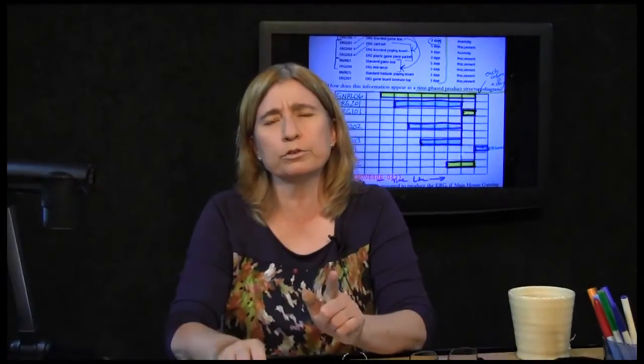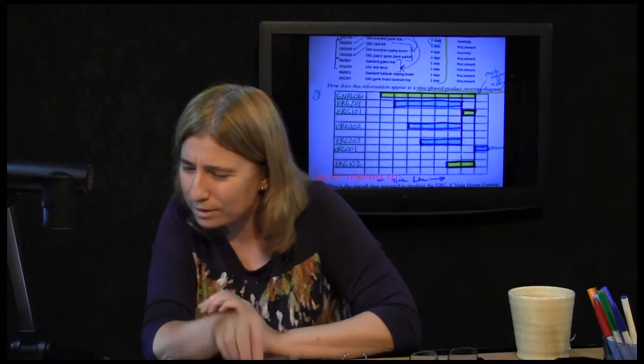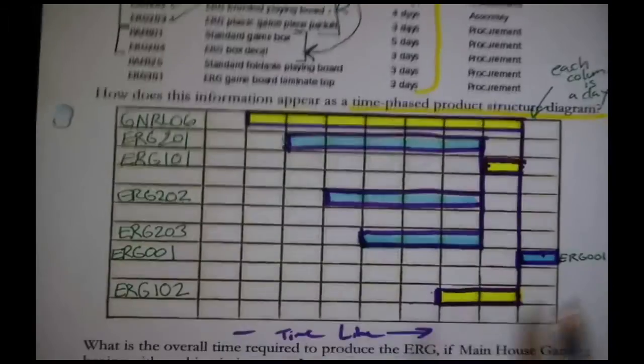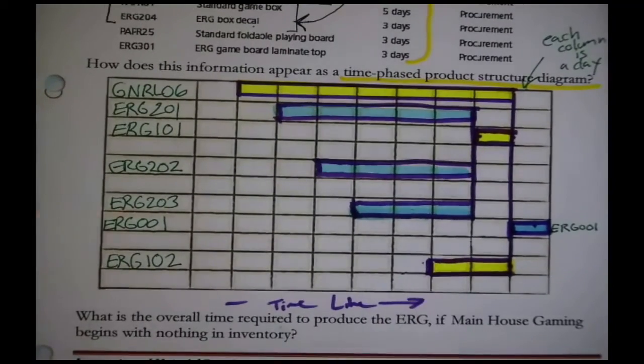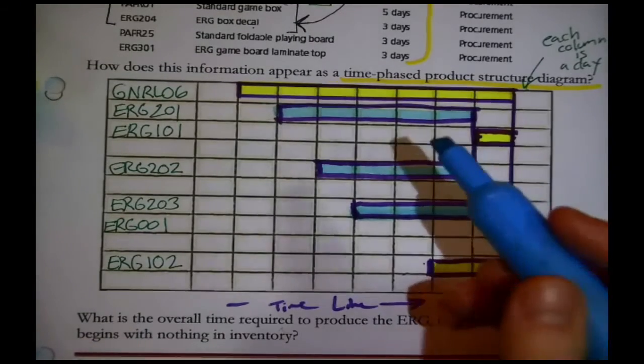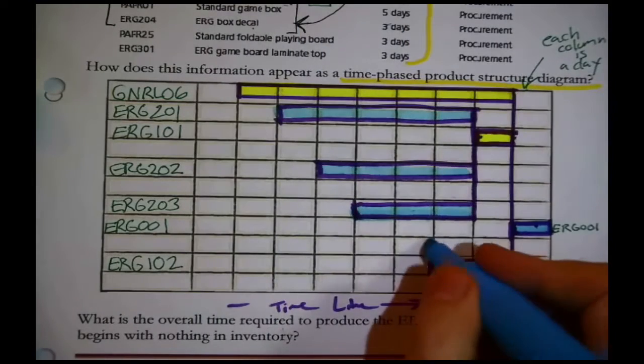So we can do those 2 next, because the finished game box apparently consists of a standard cardboard game box and then a printed decal that's typically layered over the standard box. All right. Now, wait a minute. Which one was the standard box? Standard game box. Oh, that's 102. I'd drawn it down here. Fine. It has 2 children.